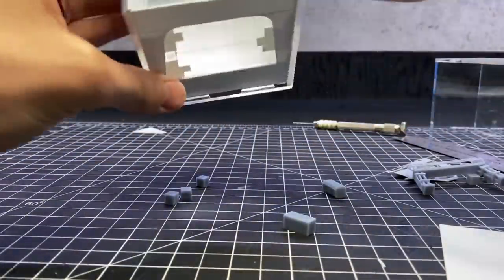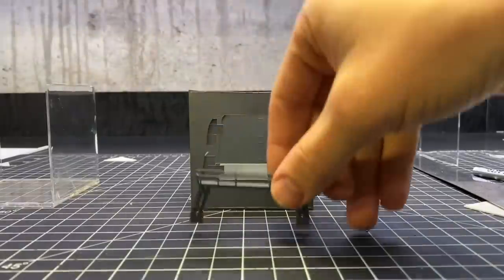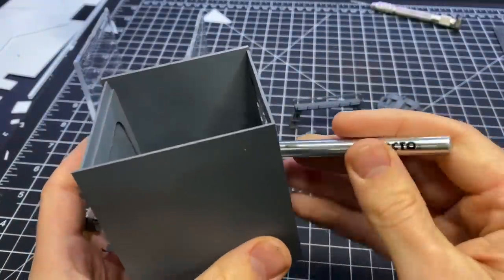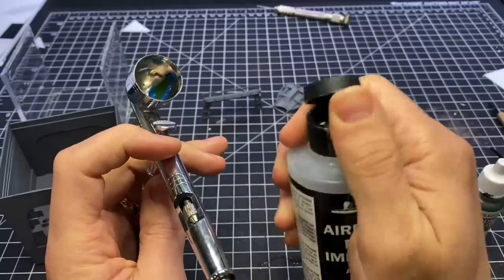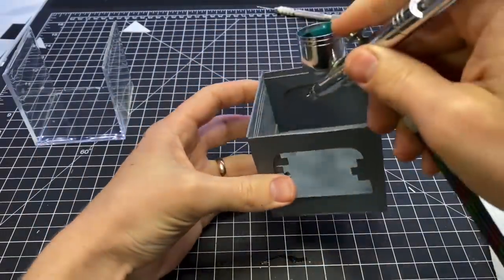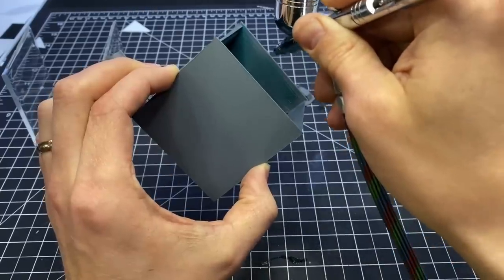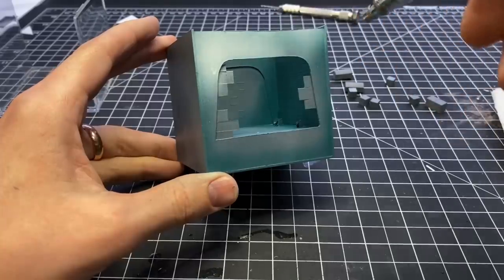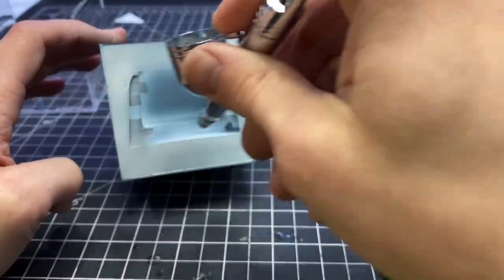Then I dumped those out and got everything ready for painting. I primed everything with a flat gray primer, and it was at this point I realized I was a dingus and had forgotten to add the texture to the walls in the form of ice layers. So I went back with the X-Acto knife and tried to score those as best as I could. I then mixed up some green and blue paint and applied that with the airbrush into all the corners and around the edges to help build up the base color for the ice. I then switched to a white paint and applied that loosely over top, trying to let some of that blue and green show through.